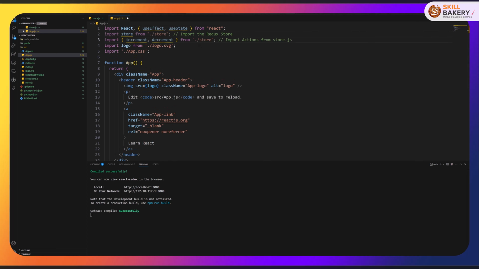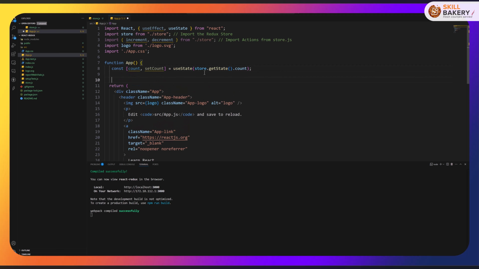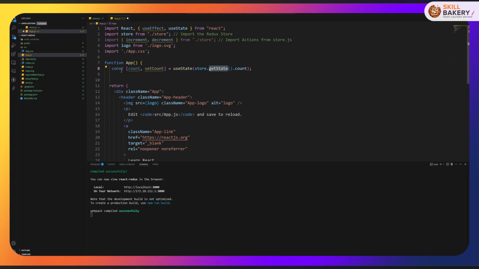Now, we'll be creating our constant to have a counter over here. So inside the app, we'll have our count set, and it is initialized using store.getState, which will return the initial state. If you see, the initial state of count is set to 0, and that is what we are initializing the count variable with once the application is launched.